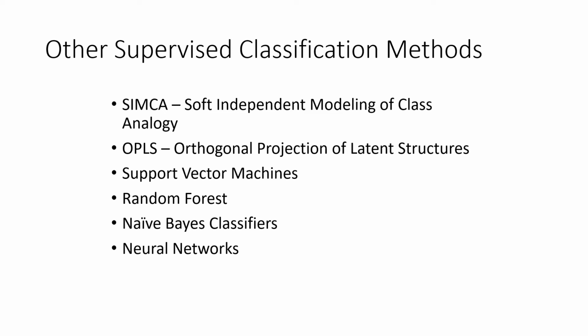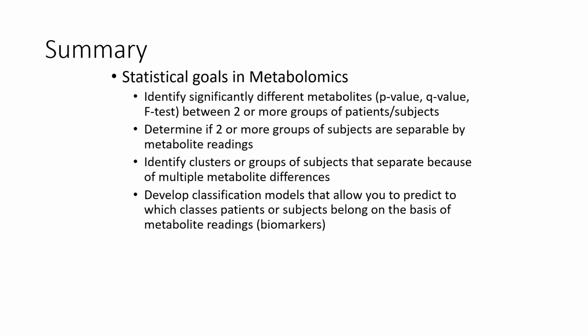So PLSDA isn't the only tool that you can use for supervised classification. There are things like SIMCA, soft independent modeling, OPLS and OPLSDA, orthogonal projection. There are machine learning techniques like support vector machines, random forest, naive Bayes classifiers, and neural nets. These are all available and useful, and are more frequently being used in metabolomics.